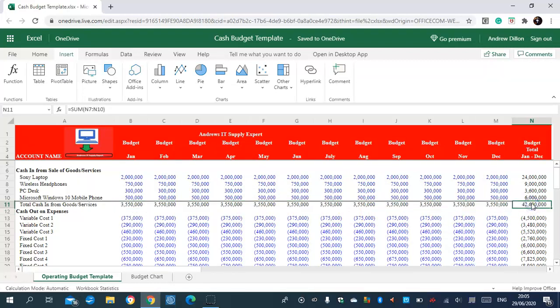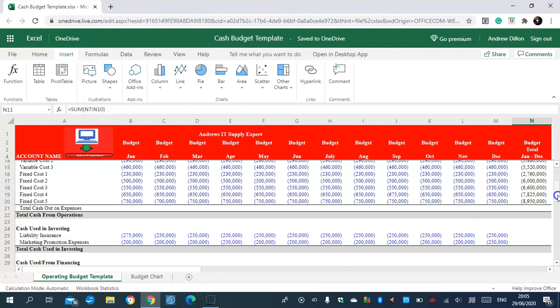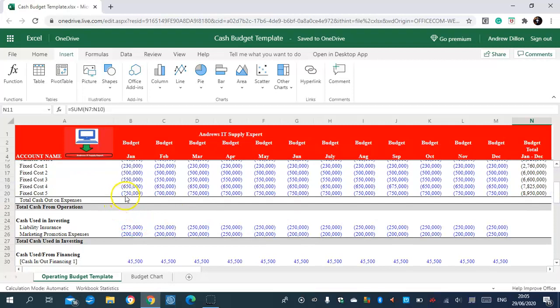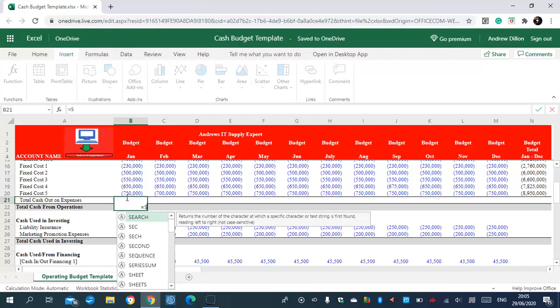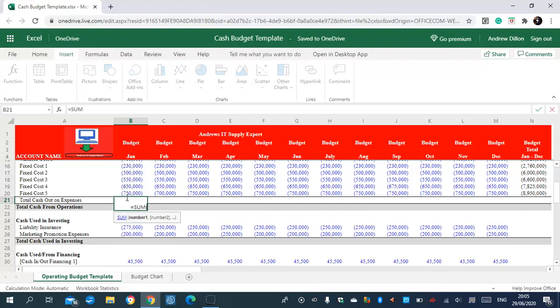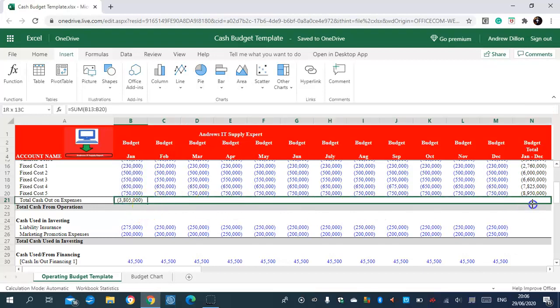Yep, it's very good. Now let's go down and calculate the next step, which is total cash out on expenses. Okay, that's good so far.